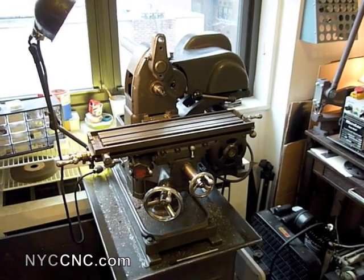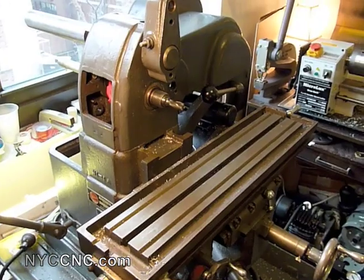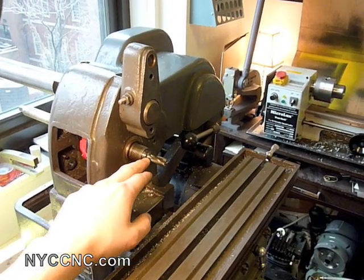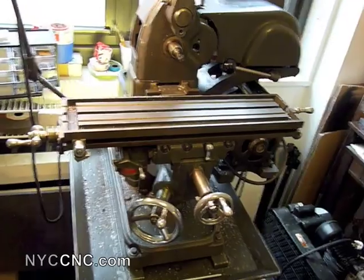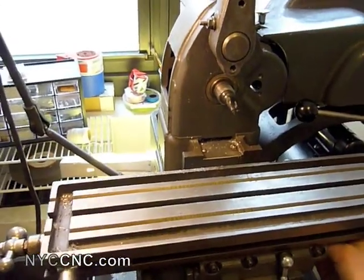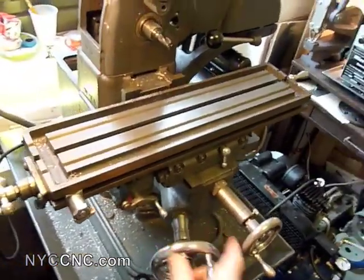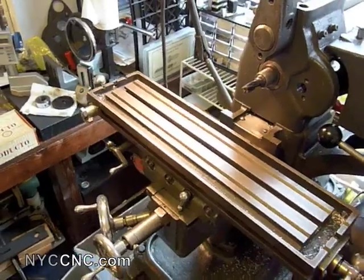The other reason is that the horizontal nature is, I think, very convenient. Some people see it as a drawback or a limiting style of mill. I've currently got an end mill held straight in the two Morse taper spindle, but I'll discuss in a minute other ways to use it. Otherwise, it's a typical style mill. It's, I believe, from somewhere between the 1940s or 50s. It's got a y-axis, let me loosen my gib, which has a very nice travel to it. It's got a knee, just like a Bridgeport will. This is a little bit stiff, but usually easier to turn with two hands, and that lifts and lowers the knee. And then you've got an x-axis, which also turns very nicely.